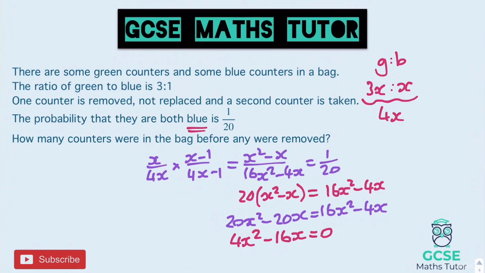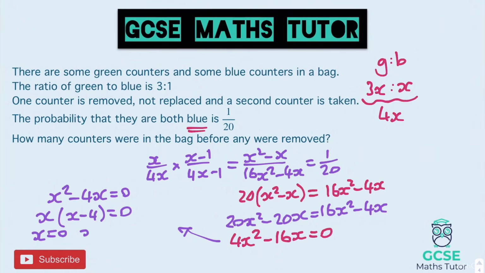Again, we can divide both sides by 4 here. So if we simplify this down, divide both sides by 4, we would have 1x squared minus 4x equals 0. Factorise it by x, so we can solve it. So we get x, then x minus 4. And then we get our two solutions. So we have x equals 0 on the outside there, and we have x equals 4 in the bracket. So there's our solution, x equals 4.